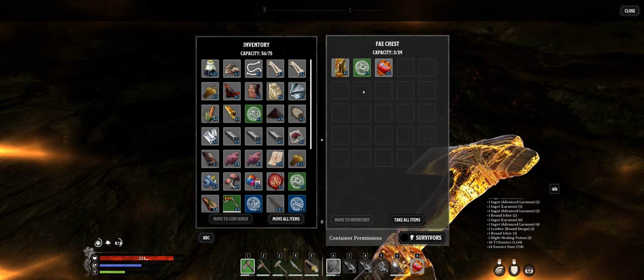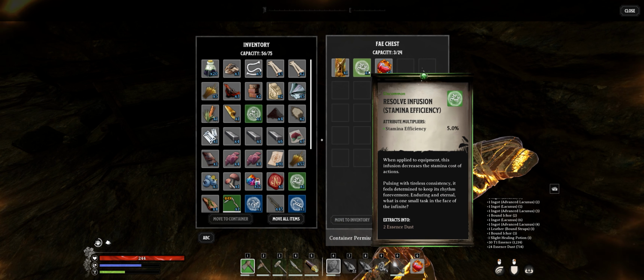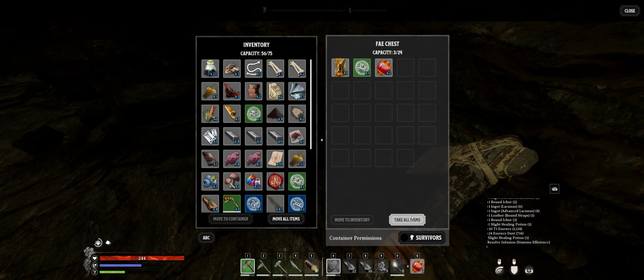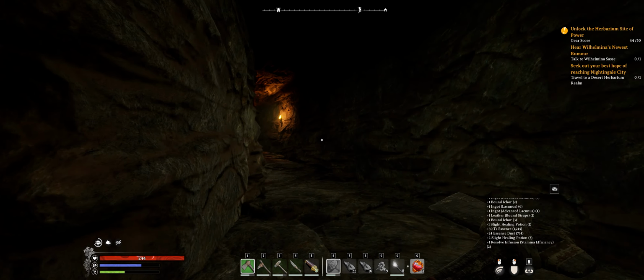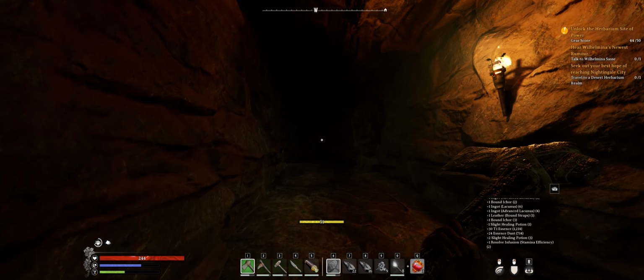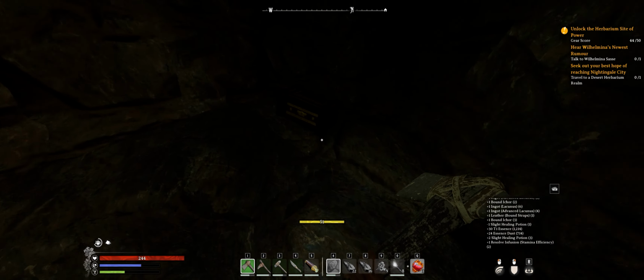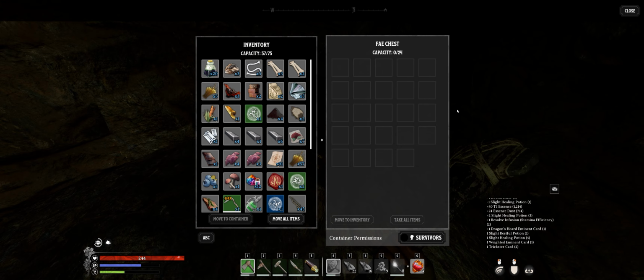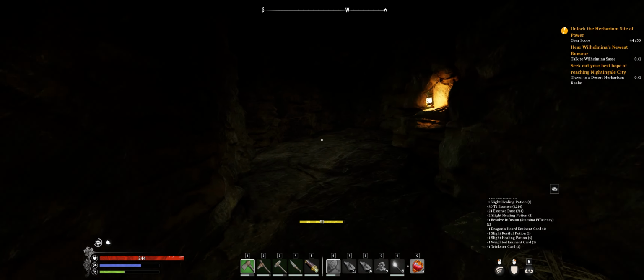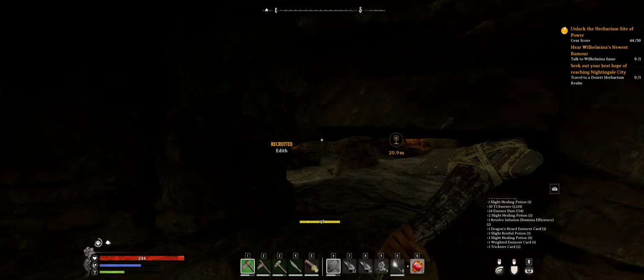Oh, we also missed a chest. Oh, we got a Dragon's Horde Imminent card, Stamina Efficiency and some more potions. Let's see if it's on the other side of... Oh, we have a whole little secret passage. Okay. Oh, another chest. We got the Trickster card, guys. We have the Trickster card. Oh, we're definitely playing with that next episode. After we do the provisioner, because we have things to do, but then I'm going to do the Trickster card in our home realm.